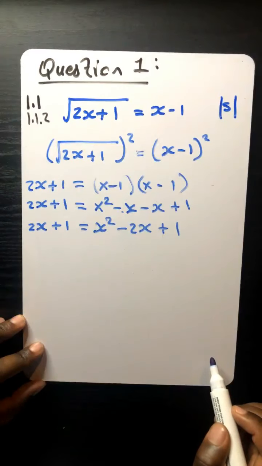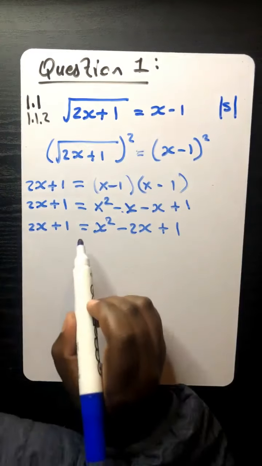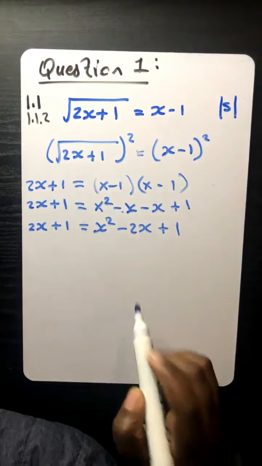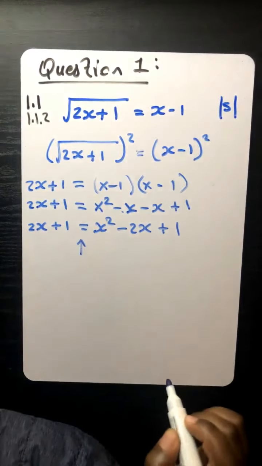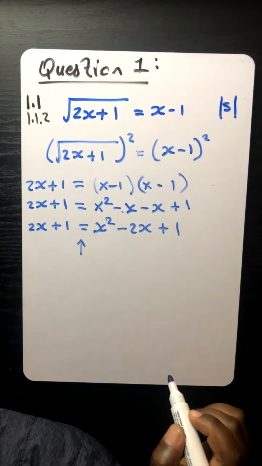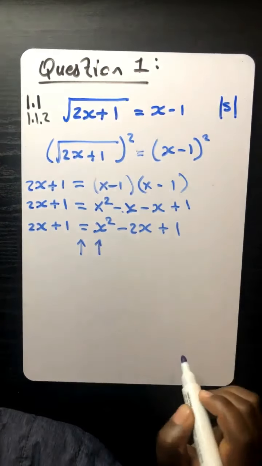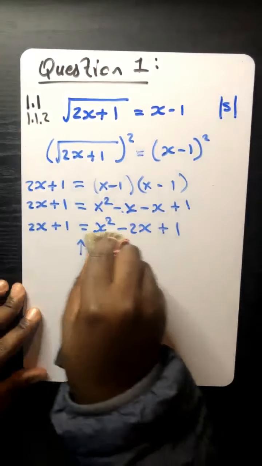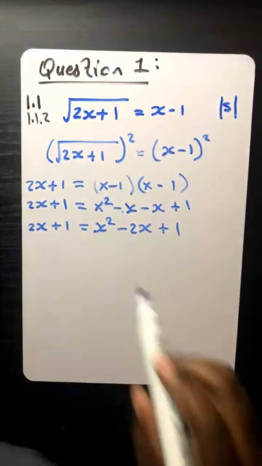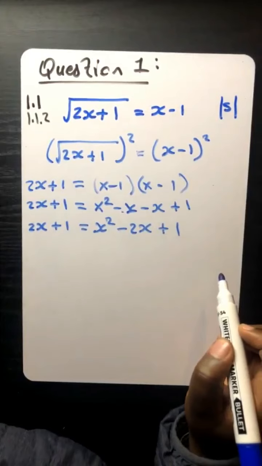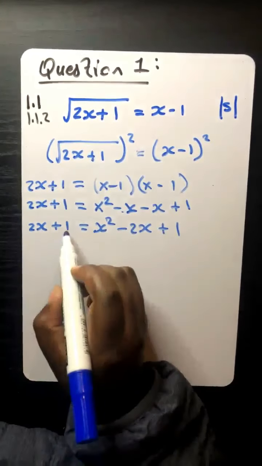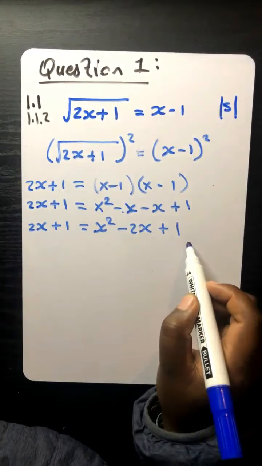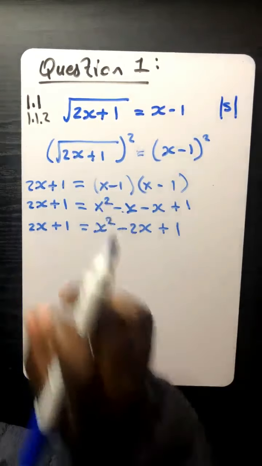Okay, so let's see. We have a quadratic equation. I was explaining that it's an equation because I see an equal sign and I see a squared over there, which means I'm going to have 2 possible x values. Now this thing is not in the standard form, so I need to rewrite it in the standard form. How can I do that? I need to move everything to one side and remain with 0 on the other side.